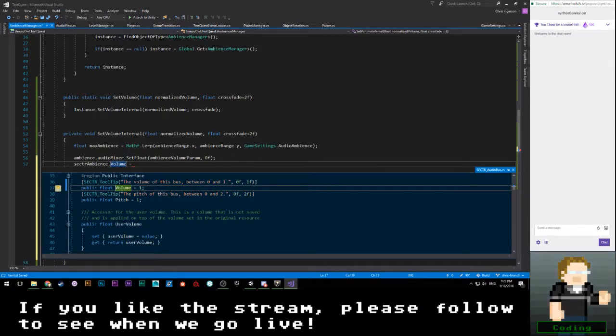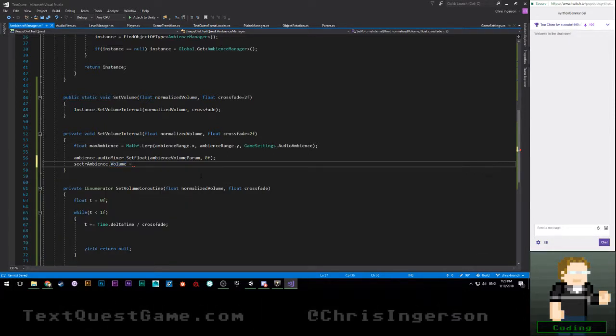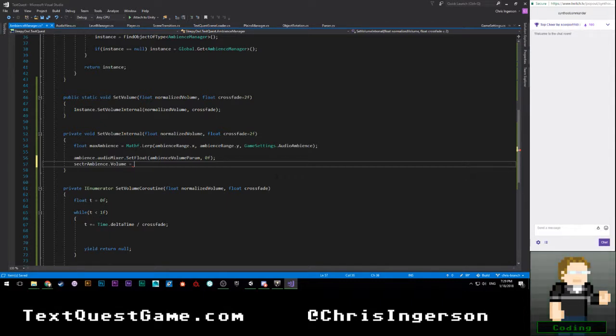Okay, so that's a normalized value. That's very nice. That means that all we really have to do is find out what our max ambience for that is. Oh, geez. Okay, well, for now we're going to cheat and say normalized volume, but actually we need to multiply that by the actual game settings. So I guess it would be this times that, I'm pretty sure is what we would want.